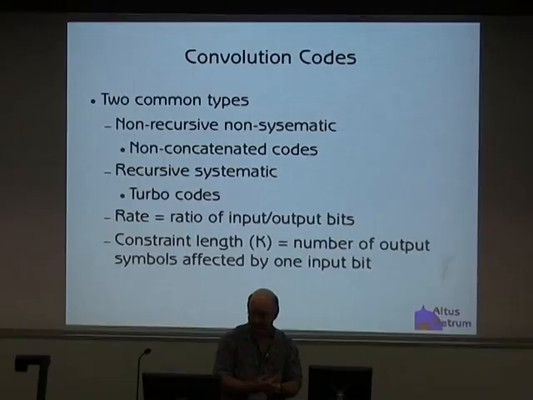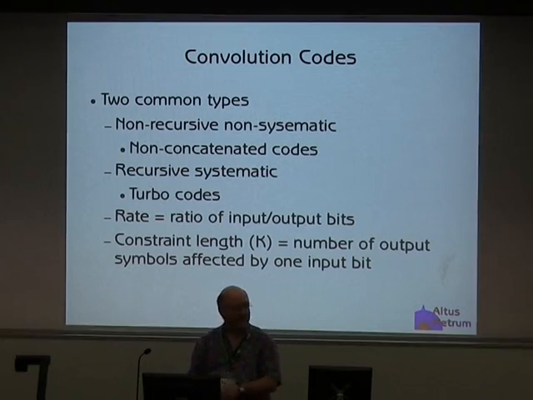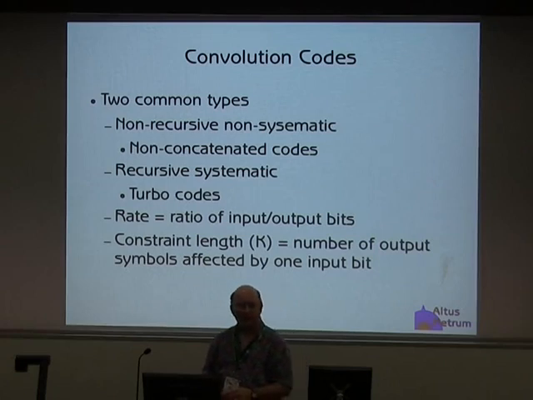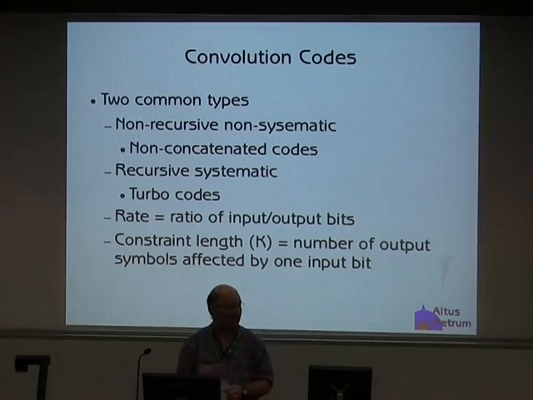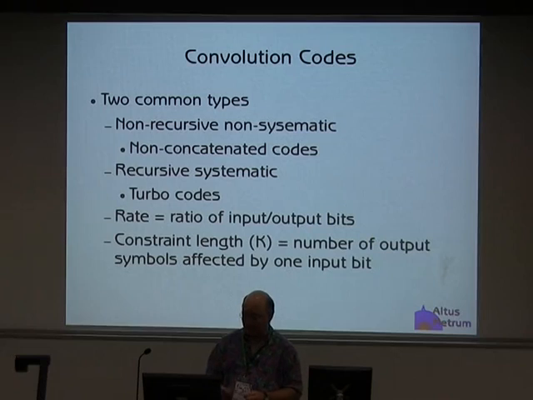Convolution coding is what I've done. That's because it's what the CC1111 did or does and what the CC1120 does not do. There are two common kinds of convolution codes, the non-recursive, non-systematic codes and the recursive systematic codes. A systematic convolution code is one which replicates the input in some of the output bits. So if you had a perfect transmission, you could just throw away all the error correcting bits and extract the signal directly from it. The original signal bits would appear in the output. A non-systematic code doesn't have the original signal bits appear anywhere in the output. They're usually used, and that's what I've implemented, a non-recursive, non-systematic code.